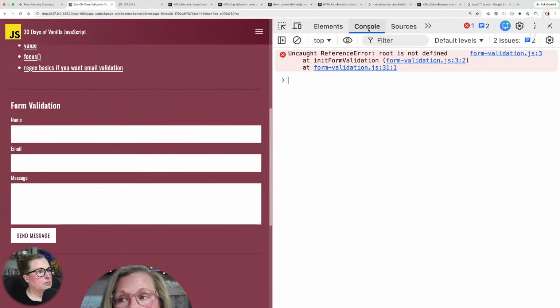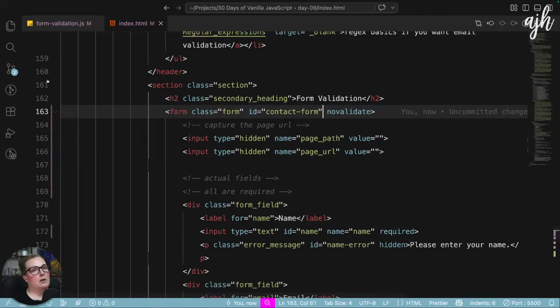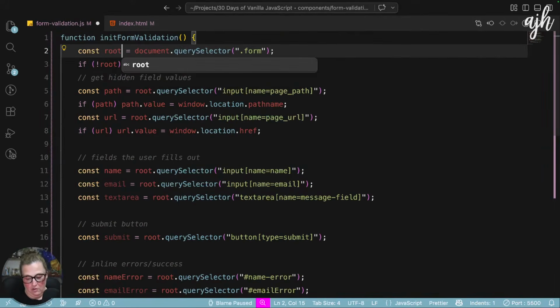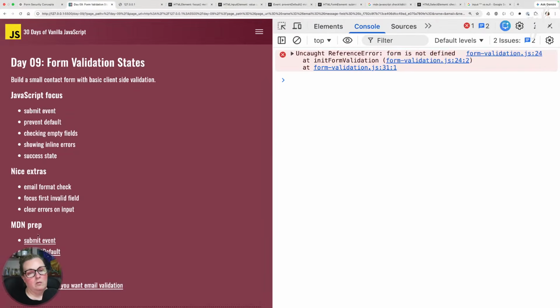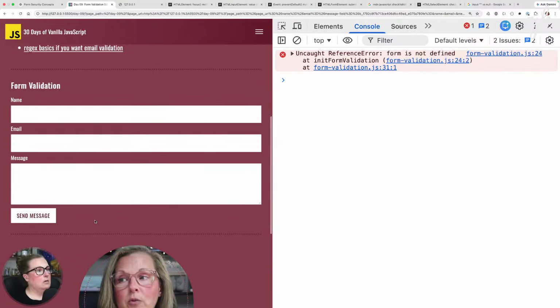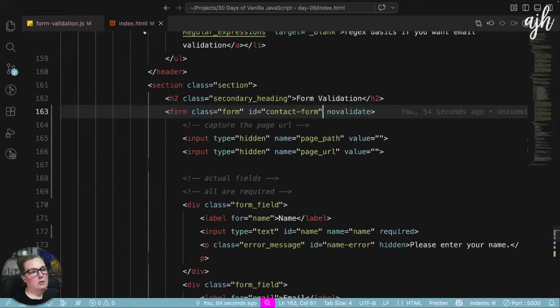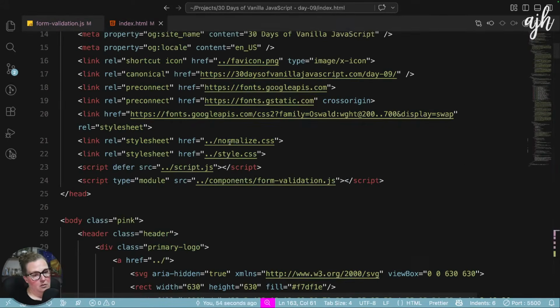Root is, oh, hang on. So we're just having a problem up here. Okay, root is not. Oh, right here. There we go. Root form is not defined. Hang on. Do I have this filled out correctly?